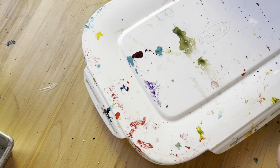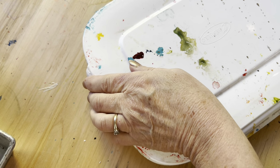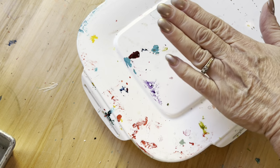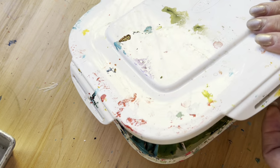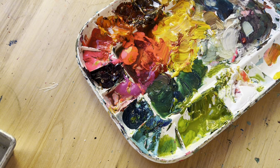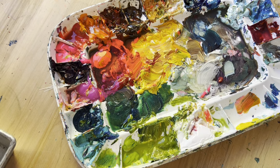Now that we know my brushes are clean, let's take a look at how I've left my palette and what I have to work with today. So this palette has sat over the weekend. It's Monday today. And let's see how it looks. Okay. So a bit of a hot mess, but that's okay. They're still fresh and clean.